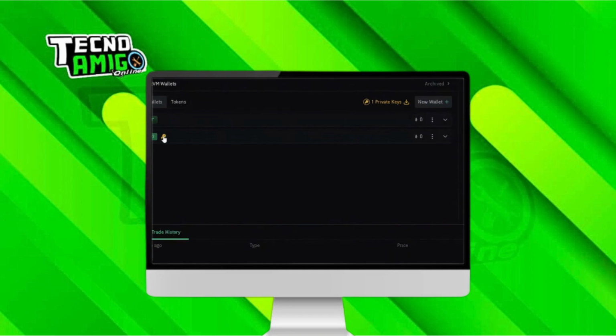option. Once you're in the Wallet Manager, you'll see your main wallet, but you won't be able to get the secret phrase from this wallet since it is your primary wallet. To proceed, create a new wallet.